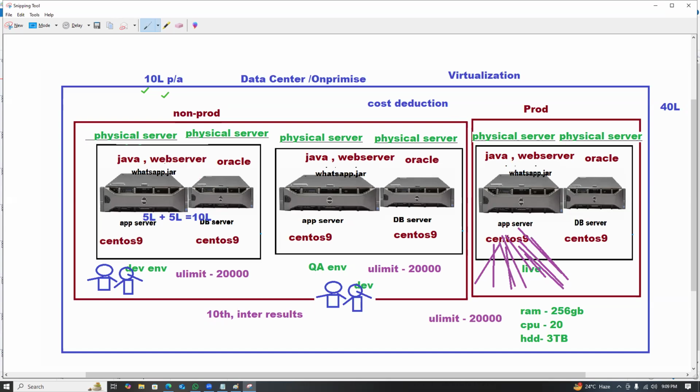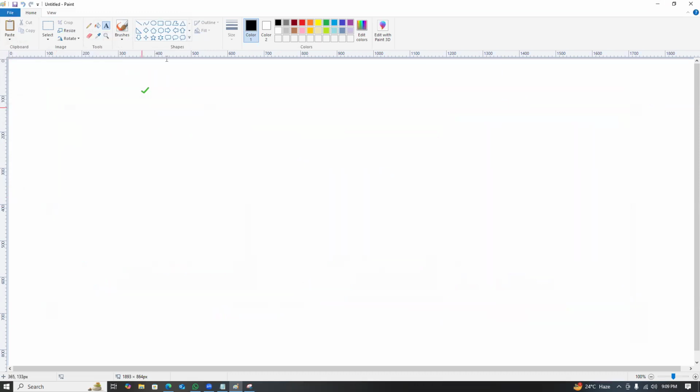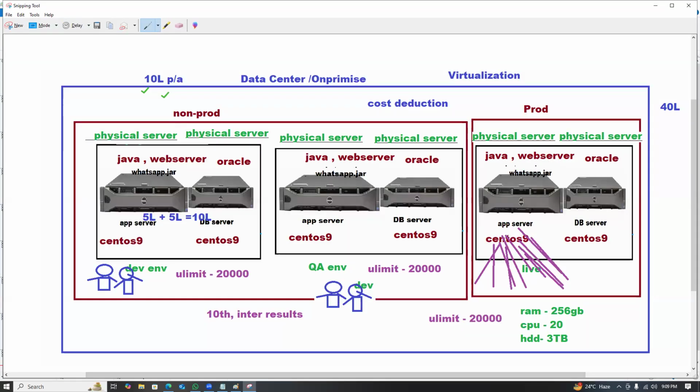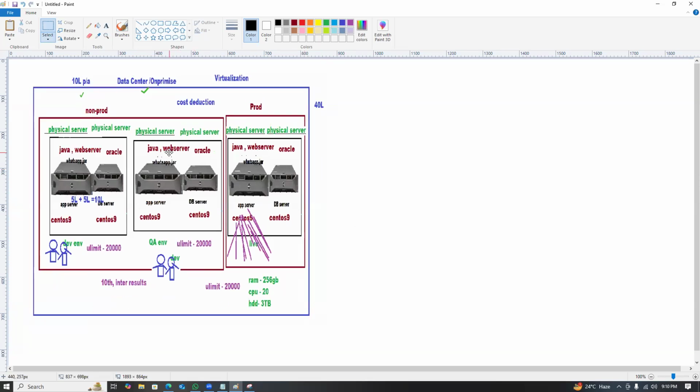So what is virtualization? This is the physical, and a big innovative thought comes into the picture: virtualization.